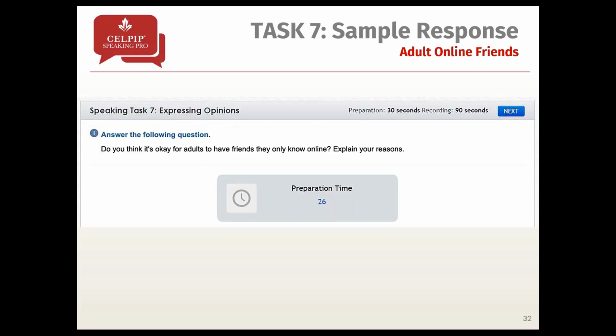Now, I do have a sample response, so I'm getting that ready for you. And I guess what I want you to do now is don't worry right at this moment about the questions I asked you. Hopefully you've got some good ideas in your mind. Oh, Paloma is saying, is it okay to start with, in my opinion? Yes, that would be a nice opening phrase for your response. So what would come after that? In my opinion, how would you complete that sentence?